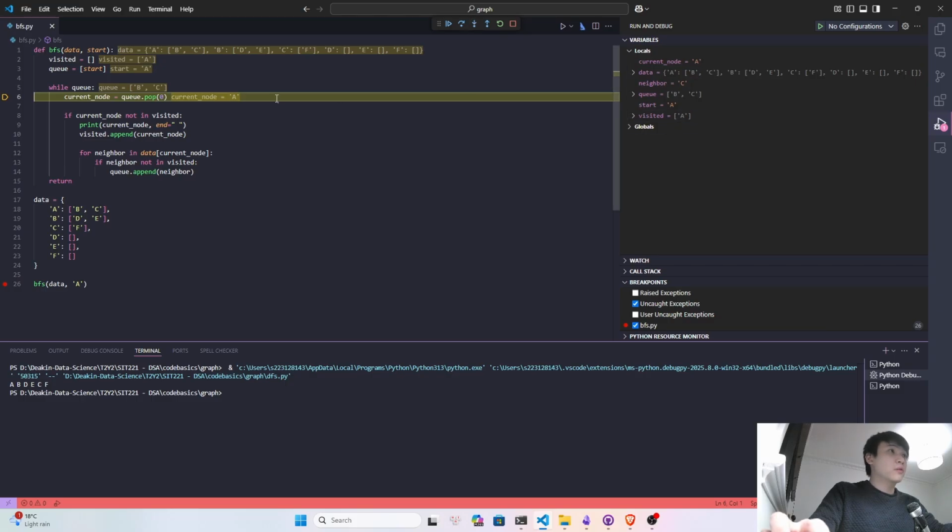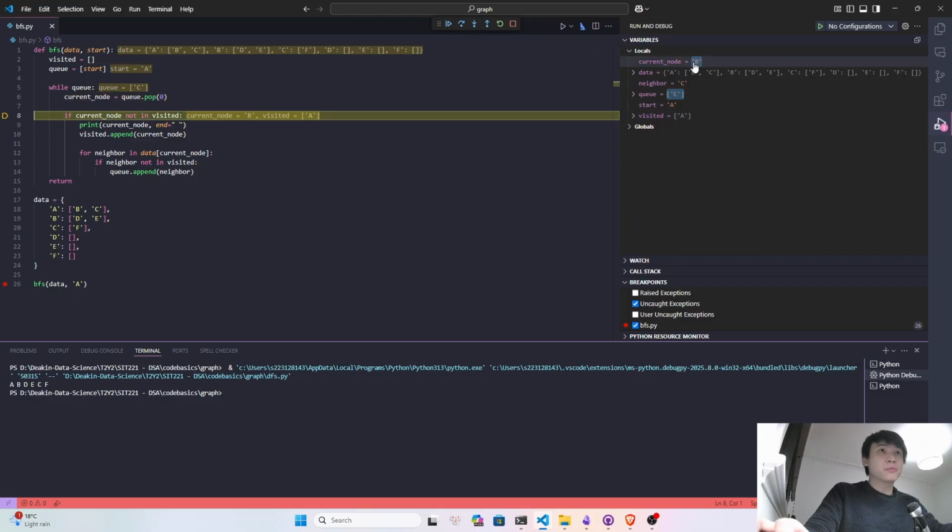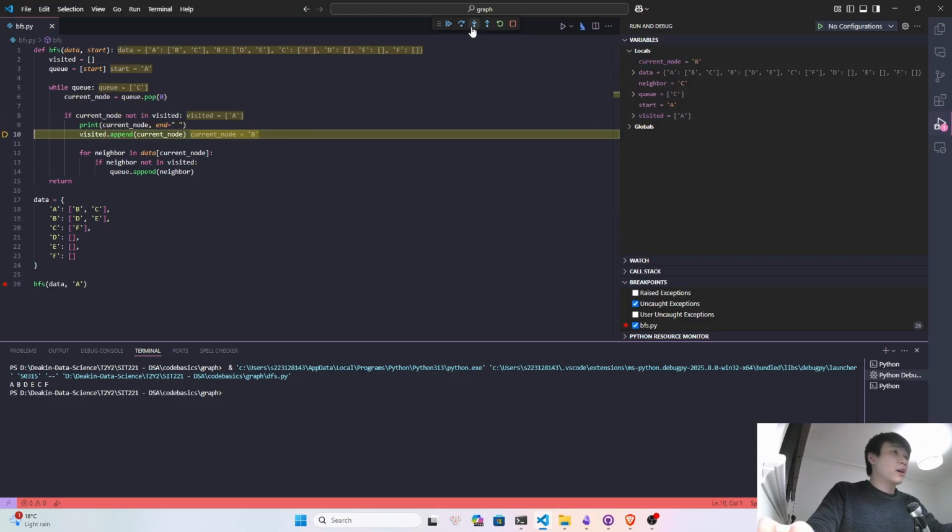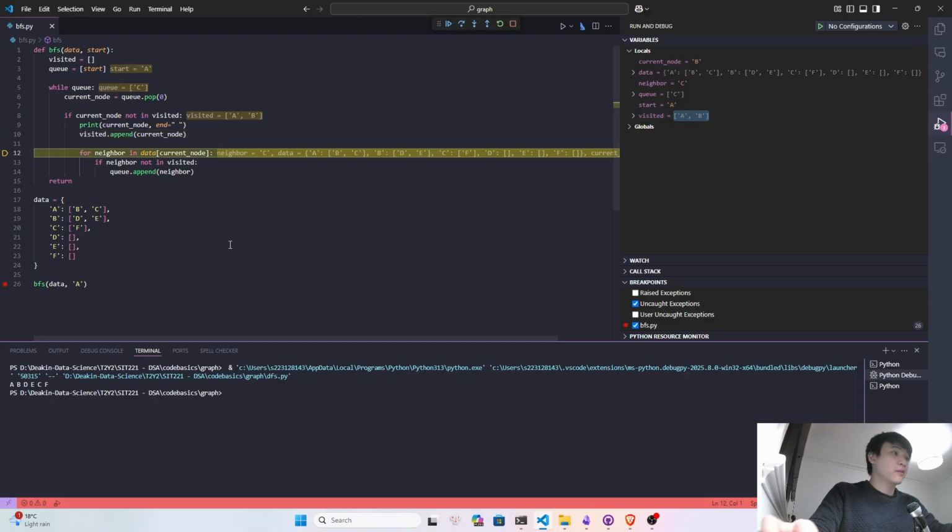Now we will pop B. B will be our current node, and now we add B to visited. So now we look for the neighbors of B. D and E are the neighbors, so we add them.